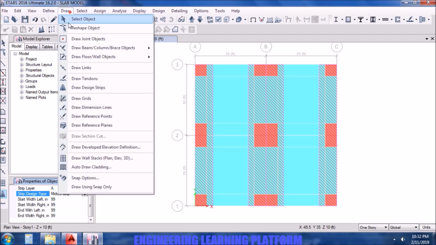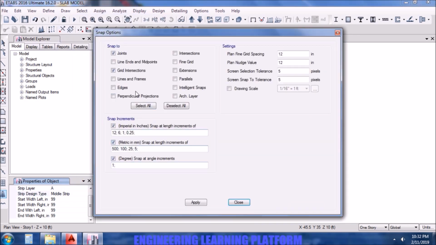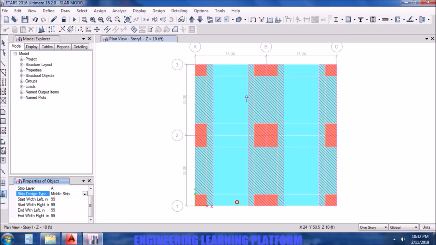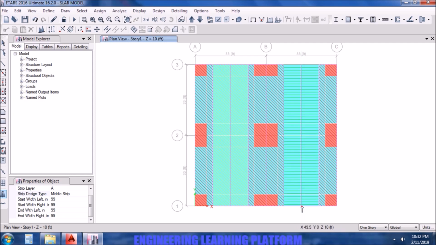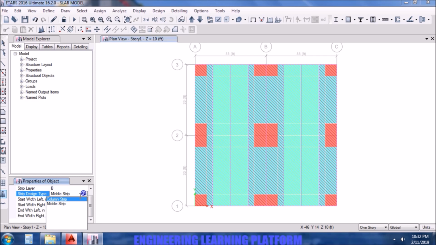We need to turn on the midpoint snap for drawing the middle strip. Then apply and close. Now you see a midpoint triangle snap appears, which helps in accurate and easy drawing and picking up of the joints. So now we are done with drawing the strips in layer A.